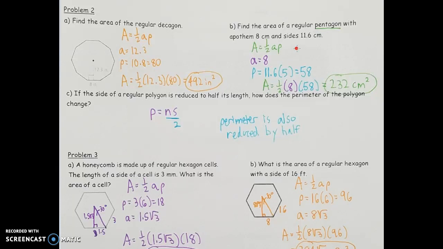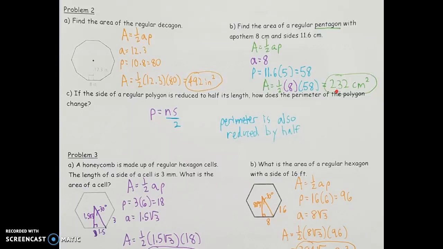So next one, I'm not given a figure, but we're told it's a pentagon. I'm also told the apothem and the side length, so I should have enough to substitute in my formula. Using that same formula for area, 1/2 apothem times perimeter, I'm going to use the 8 that they told me. And if each side is 11.6, and I'm dealing with a pentagon, I'm going to do 11.6 times 5 for 5 sides, and that should tell me my entire perimeter is 58. So substituting those two that we found into 1/2 apothem times perimeter, I should end up with 232 square centimeters for that second one.